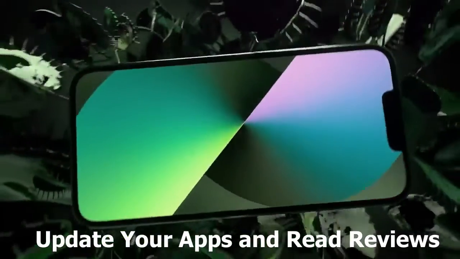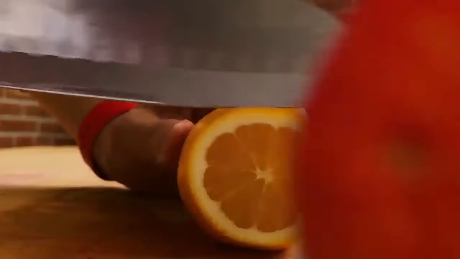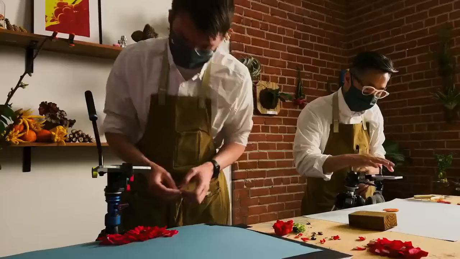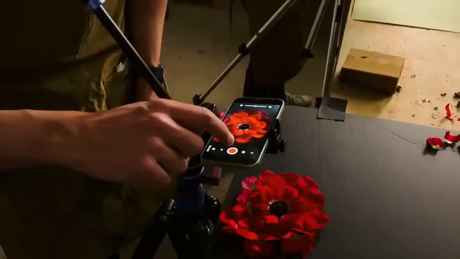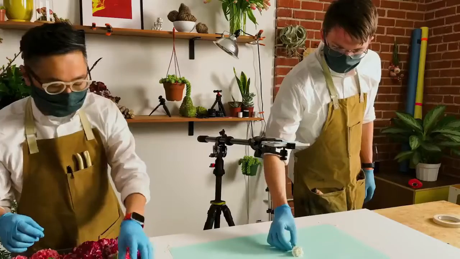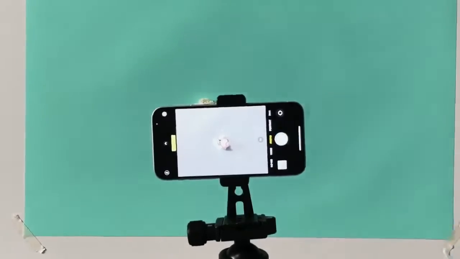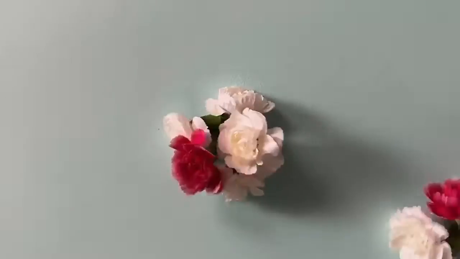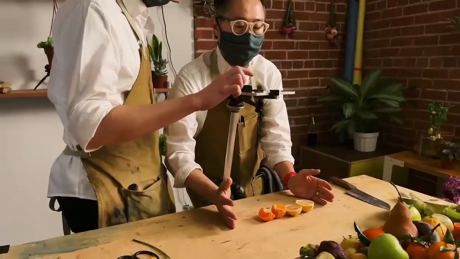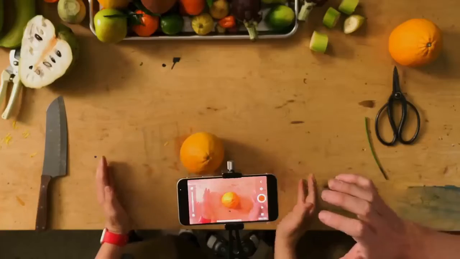Update your apps and read through reviews. Before installing iOS 16 on your iPhone, you should read app reviews if you depend on your apps to get you through the day. Updates for iOS 16 support are being released by app developers. Your experience with the new operating system will be greatly influenced by these updates. You should visit the App Store and read iOS 16 customer reviews before installing it.